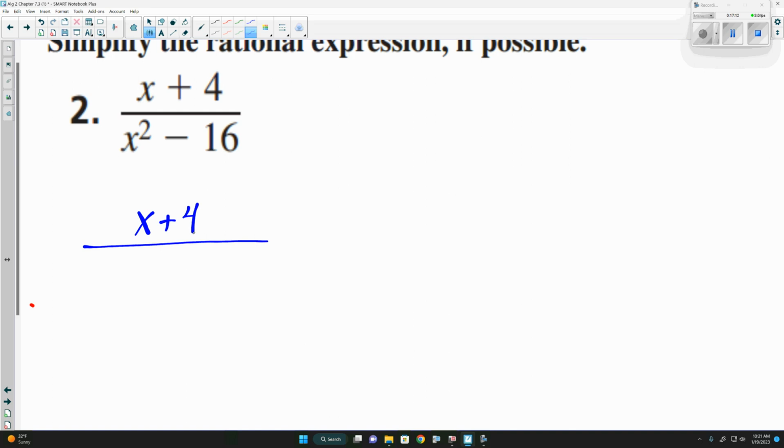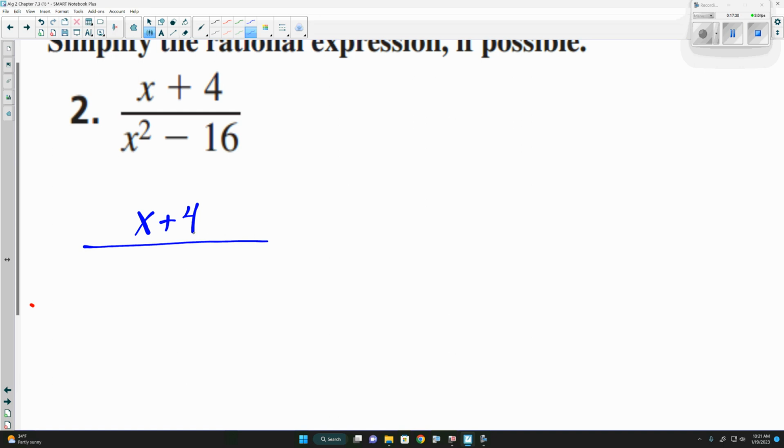Now, I'm going to pause before I say that because there's one stipulation I will say. If the degree is 1 or 0, it won't factor in terms of parentheses, but there still could be a greatest common factor. Because if it was 4x plus 16, greatest common factor of 4, we can pull it out.